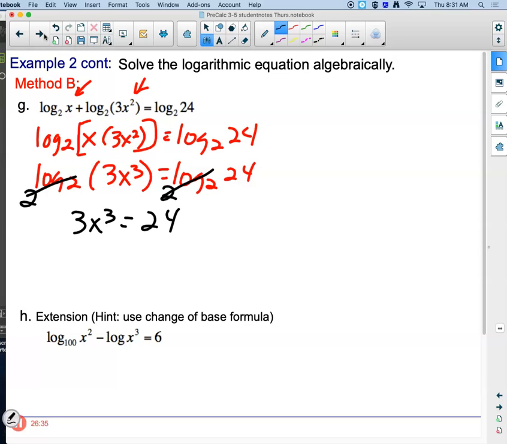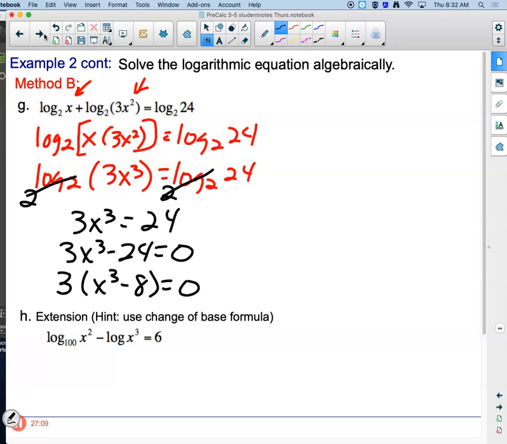But here's the incredibly important step with this problem. We can't just divide by 3 and take the cubed root because we're only going to get one answer. And we know that we should have 2 since this is a quadratic. So we're going to have to move everything over to one side and factor in order to see all of the solutions. This one does have a greatest common monomial factor. You can take a 3 out of both of these. Oh, excellent. That's a difference of 2 cubes.